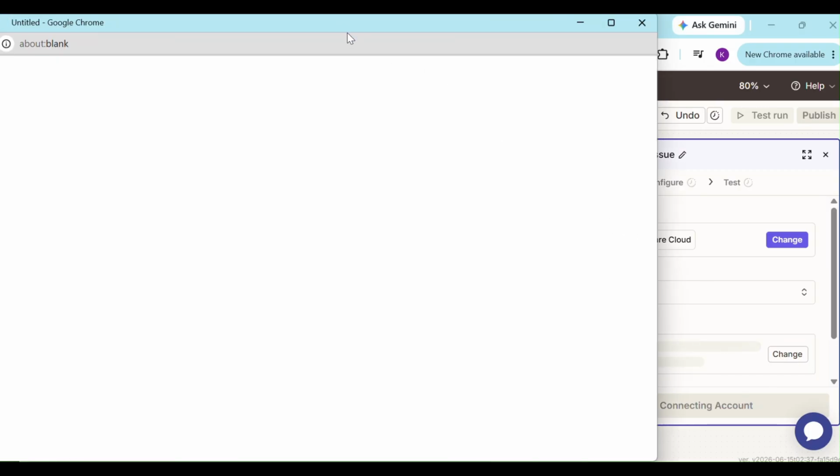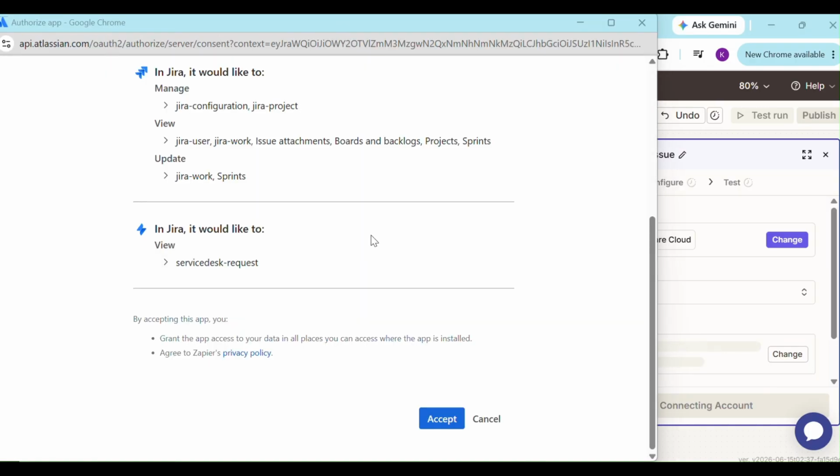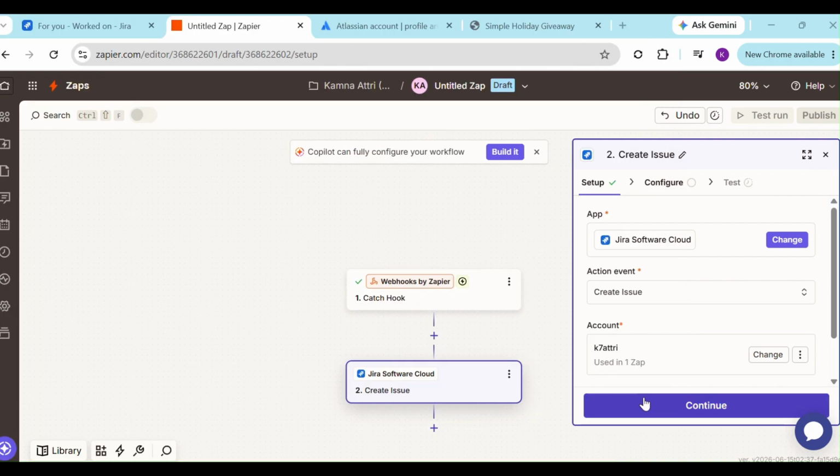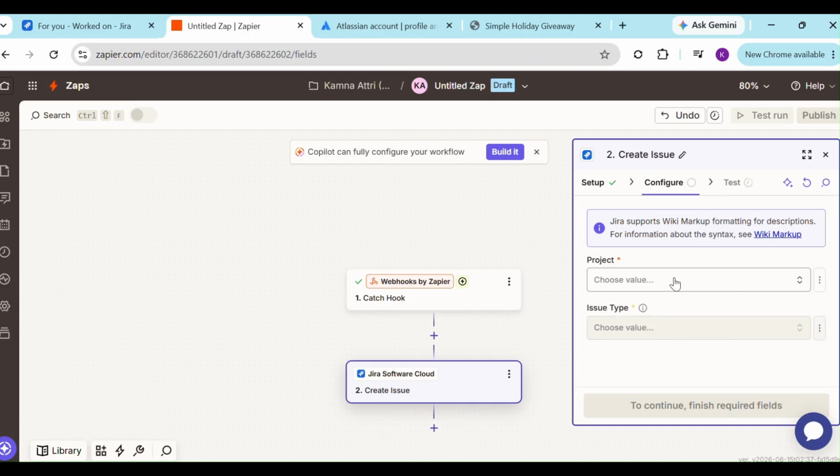Let's sign in the account. Now our account is being connected. Let's move to continue. Go to the project, my new project.